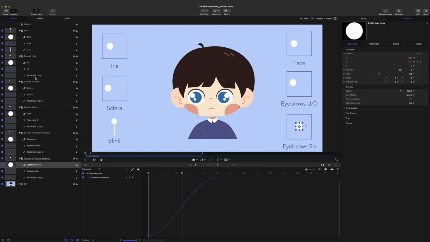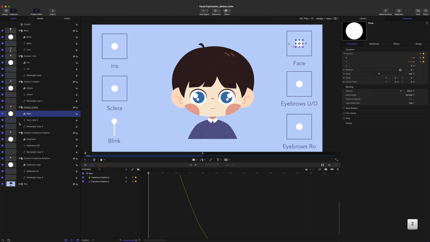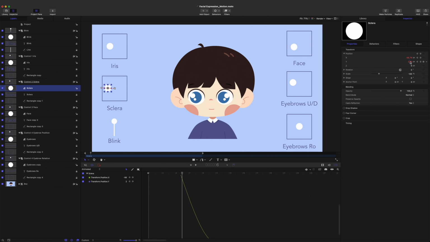At the 6th frame, we'll make the face, sclera, and eyebrows slightly move down. And the eyes will also blink at this frame. So drag this handle to the very bottom like this to make the eyes fully close. Eyes and eyebrows are connected and should work together. On a blink, the eyes and eyebrows open and close together. So when the character blinks, add some motion to the eyebrows as well.